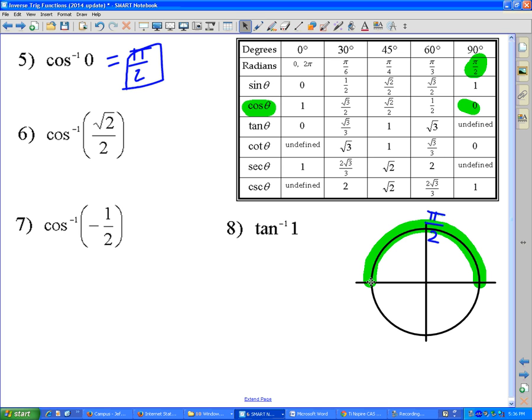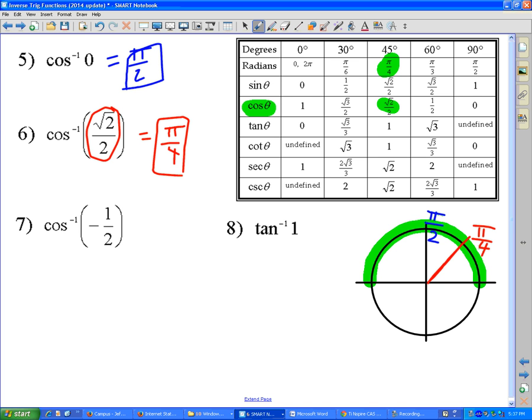Now what about the inverse cosine of √2 over 2? So let's see here. Here's √2 over 2. That's going to occur at pi over 4 reference angles. And once again, I implore you to consider, if it's a positive ratio, like √2 over 2 is certainly positive, your answer is always going to come from quadrant 1. So the answer here is just pi over 4. Okay? Don't make it harder than it is. The ones where you have to stop and consider are always going to be the negative ratios.